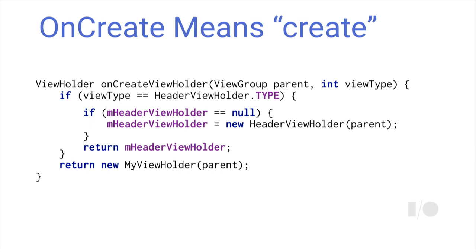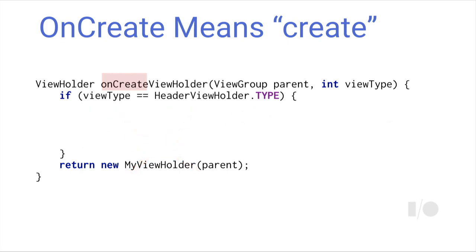Another mistake we see commonly, like you have a header view. When we ask for the header view, you return the same one. Don't do it. If we called onCreate, that means create a new ViewHolder. Don't try to return us the same view you have, because you will have bugs. We wouldn't call that method if we didn't need it. So the idea, never do something like this, if we ask for you to create a new one.